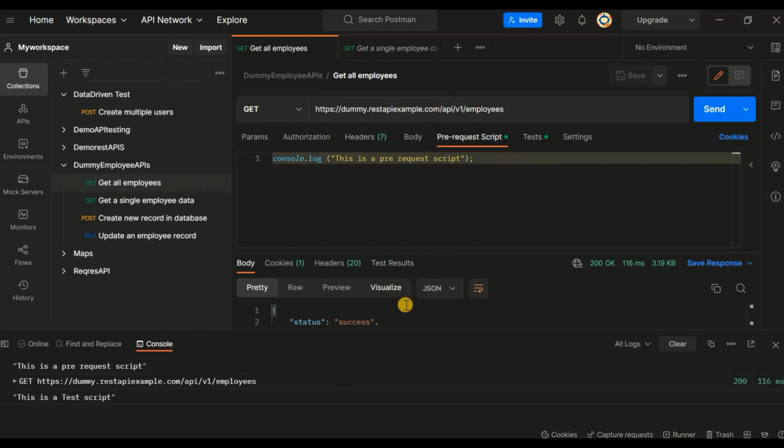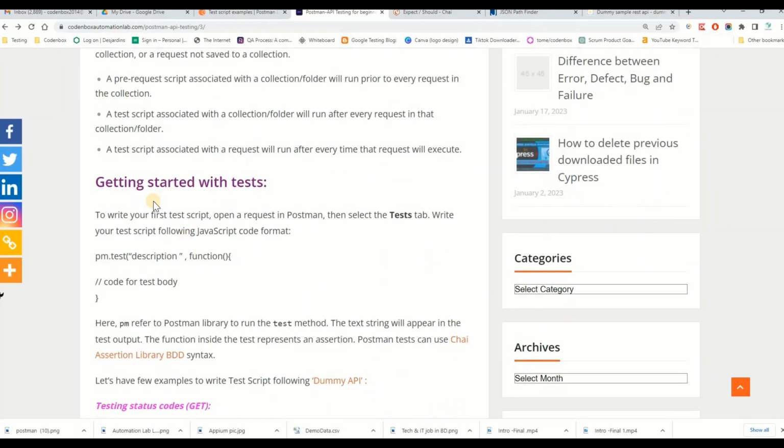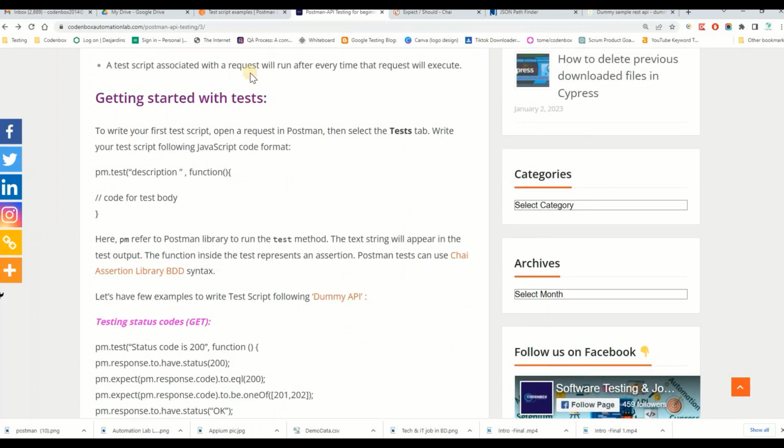Over here, in our lecture, we're going to place more focus on testing, the test script, and also we'll see how we can write the test script. So to start, if you go over here, I have a long document. I will share this doc, the link, below in the description, so that you can follow it. You can see, to write your test script, you need to write it underneath the test steps along with your request, since Postman supports JavaScript.